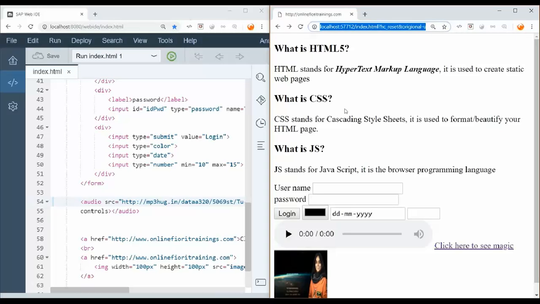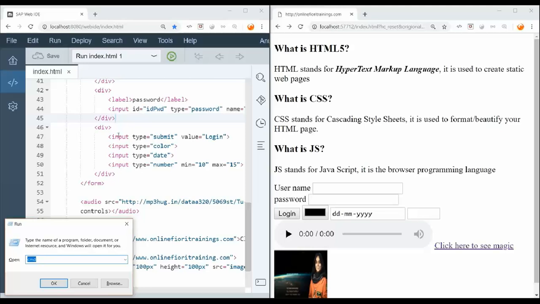Maybe try running this as a pure HTML. So now I'm not trying to run this from Web IDE. You all know that you can directly run an HTML file, right? You all can run it. So where do you find this project of Web IDE? Where is it stored? It's stored in your project.